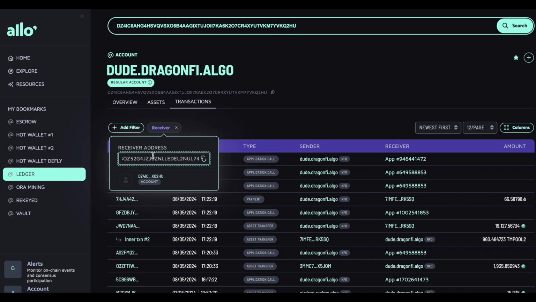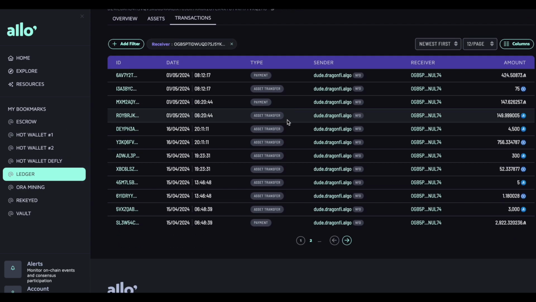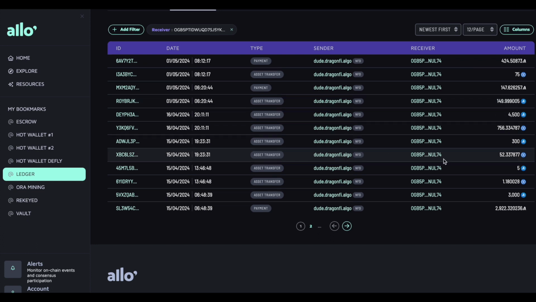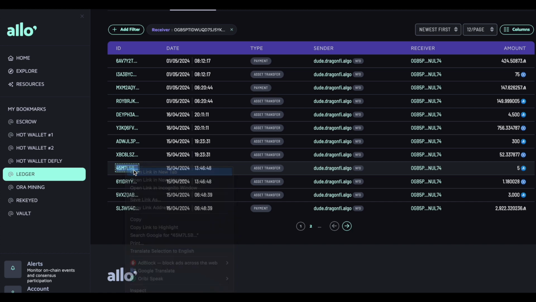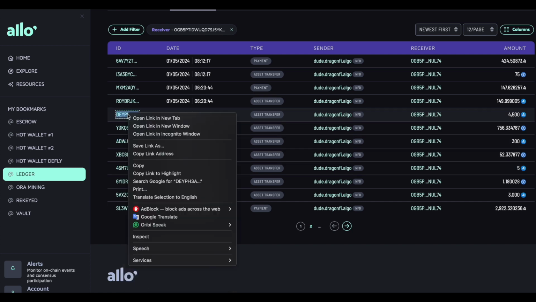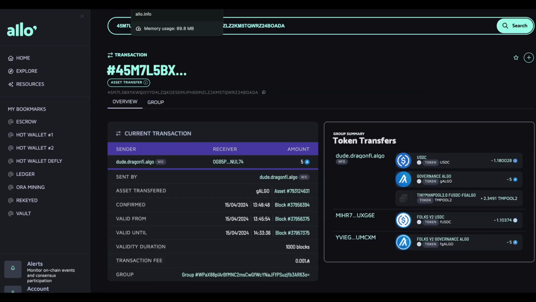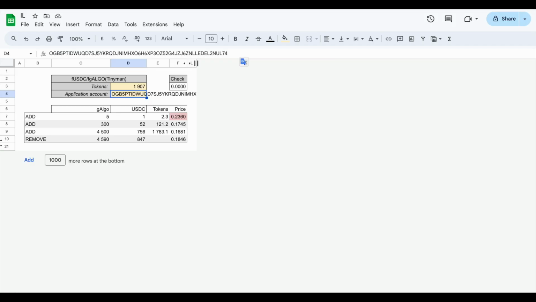Back to Allo, and this time we set the receiver filter to the application account. These are some of my interactions with the application account. Let's check 3 of them. I will later explain why I added funds 3 times instead of just once. But for now, I'll copy and paste all my transactions into my spreadsheet.